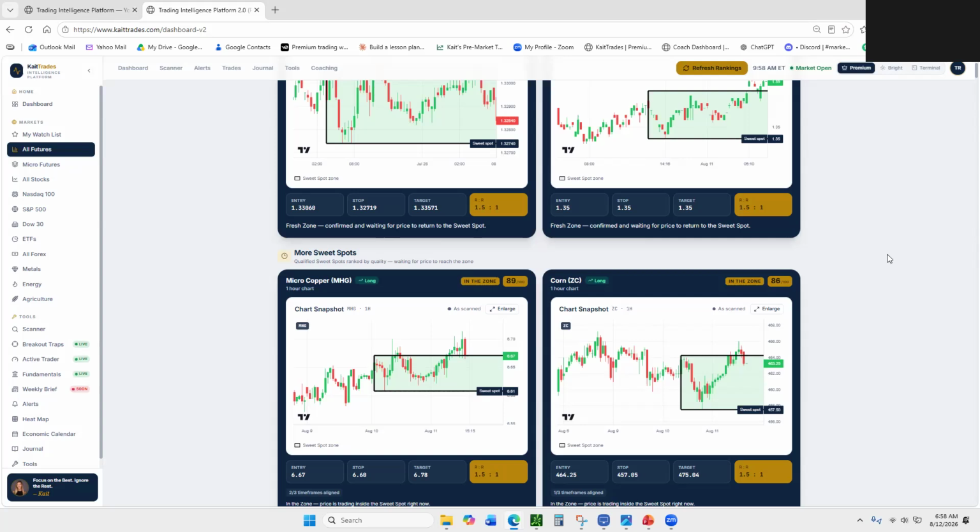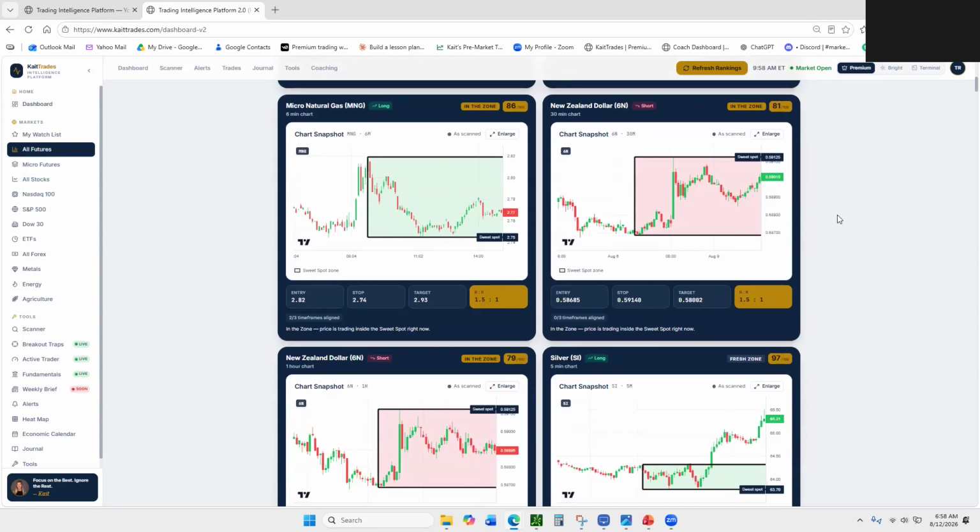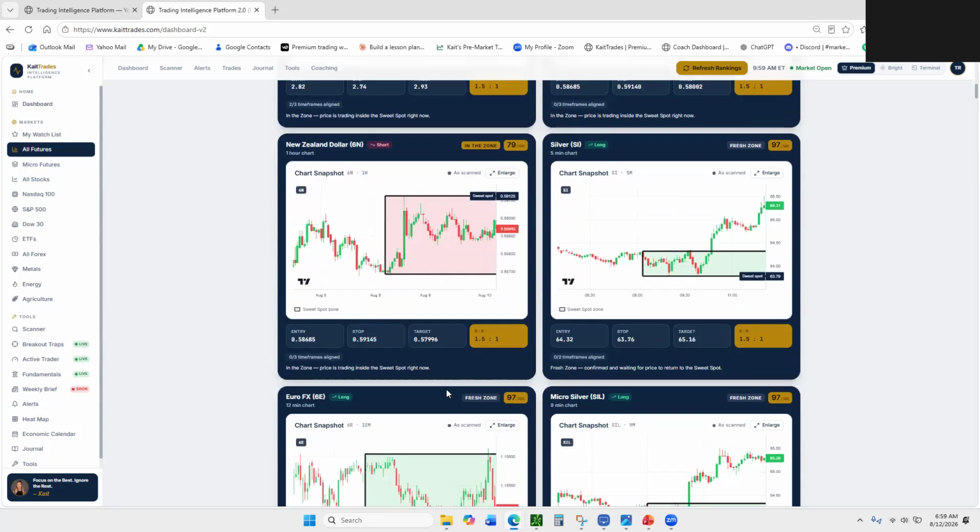Yep, definitely get that added. Let's do maybe one or two more while we've got the time. Let's see what else. Let's do a short trade. I see, and you may have duplicates too. Notice how with the New Zealand dollar, I've got a 30-minute and a 1 hour. So there may be duplicates depending on the time frames, and that's going to be up to you. It may make the zone a little bit smaller, a little bit larger on the 1 hour.